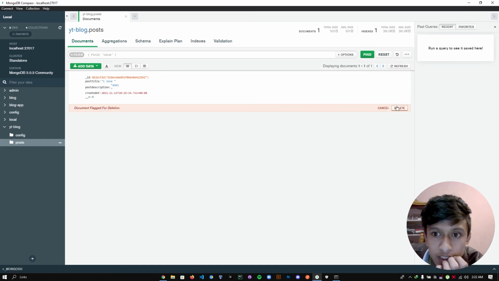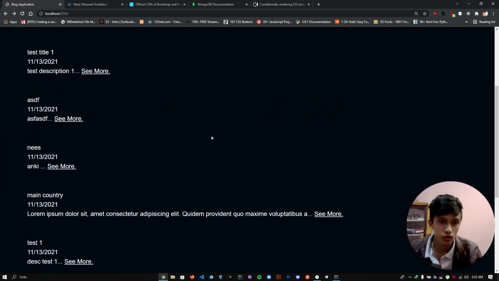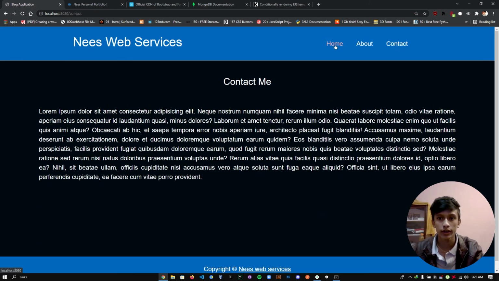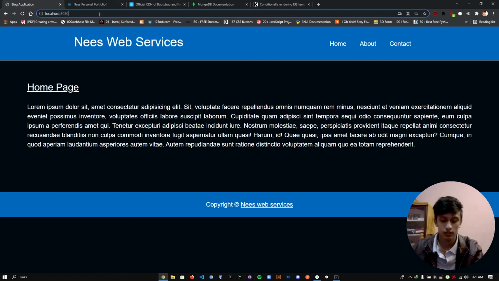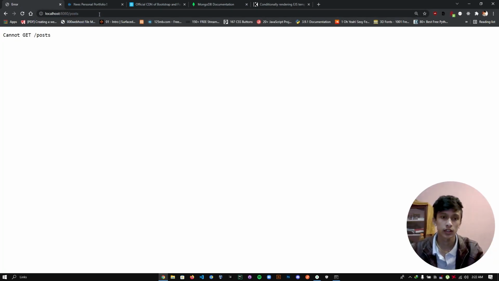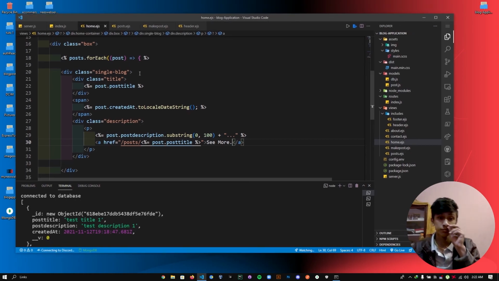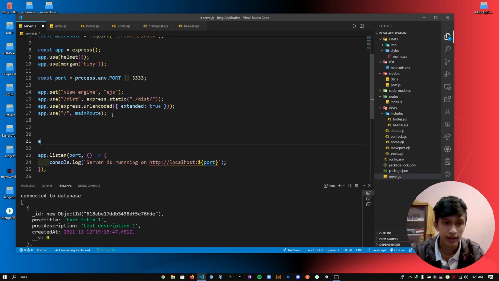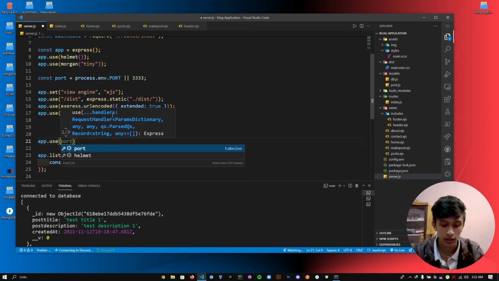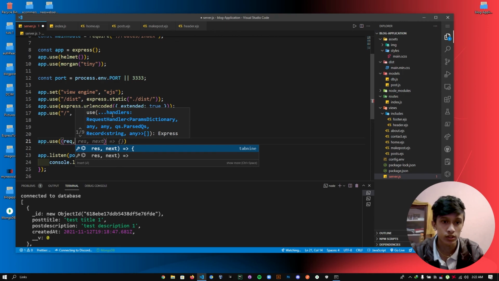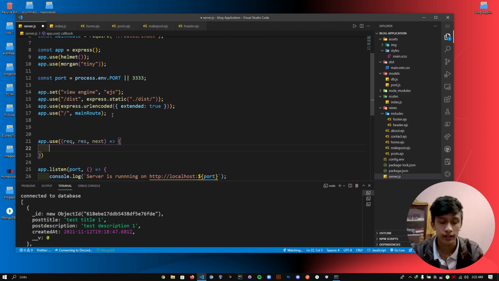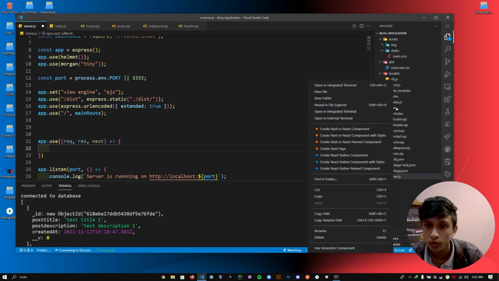If there is no data, I want to render the home page like this, and then about, contact us, home, slash posts. If it does not get anything, just go into the app here, at the last, app.use, with request, response, and then next, and then you should create a 404 page in the views.